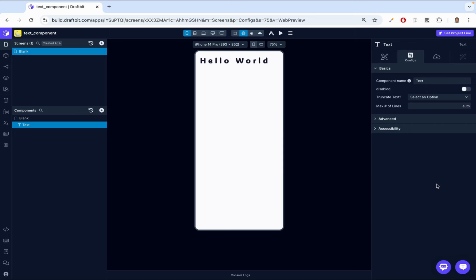Next, let's explore the config tab. This allows you to customize the behavior of the text component. And first, we have component name. Component name lets you rename the component for easy identification inside of the component tree. So think of a situation where you have lots of text components inside your application. You might want to give this a unique name so that you can identify which text component you are referring to. Then we have disabled. This property is used for testing purposes and specifies whether the text component is disabled. So this is just for testing purposes, and you can disable this component.